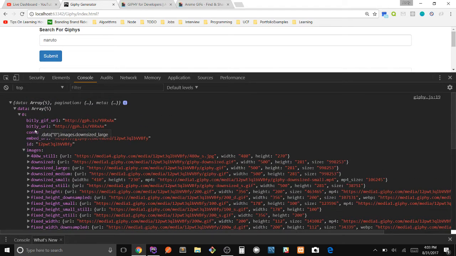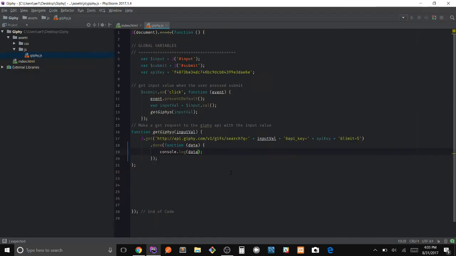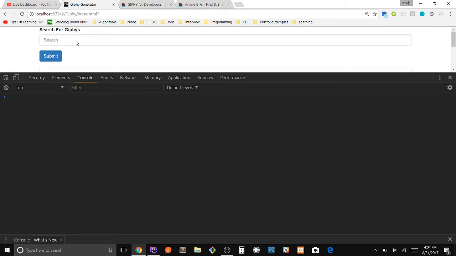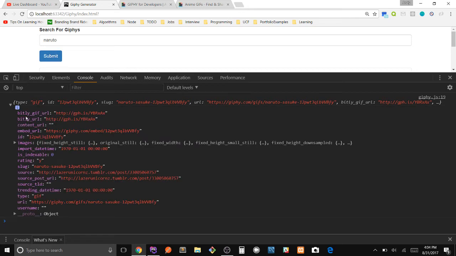So let's see, to access this, to get into here, we have to go into data. So data.data. Let's see if that works right there. So if I type in Naruto, I should get the first one. Awesome. And now I'm going to go down to images.